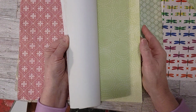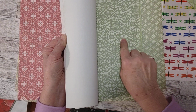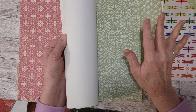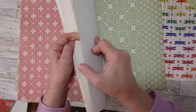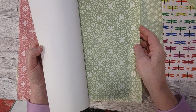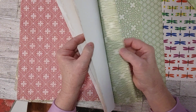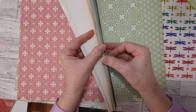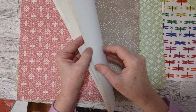Now let's see if there's anything else. This is a lighter green. That's more of a vintagey green. This is colorful, but kind of modern, so I'm not really going for that. I'd use that maybe if I didn't have anything else. This is pretty also. I think I would like the others that I already picked out better though. I didn't realize there were so many greens in here, or I didn't remember it when I looked at it.